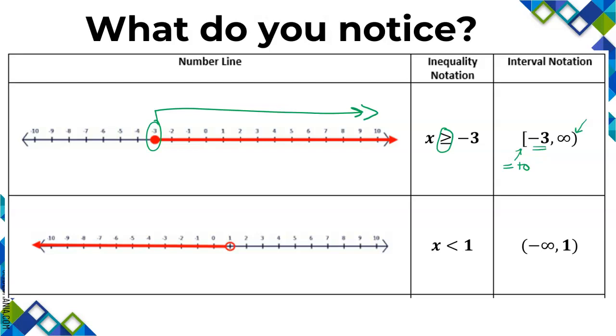Okay, similar to the second one, we have a less than because we have an open dot and our arrow is pointing to the left, or to all the numbers that are smaller than 1, and we're not equal to it. Now here you'll notice that the number is on the right side in our interval notation, and that's because 1 is technically the biggest that it could be. In the previous one, infinity was the biggest, but in this one, 1 is the biggest. We have a regular parenthesis because it can't equal 1, and then the smallest that it could be is negative infinity because it keeps going negative, and we use a regular parenthesis.